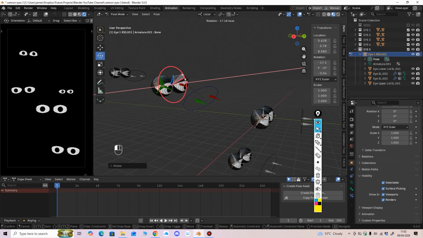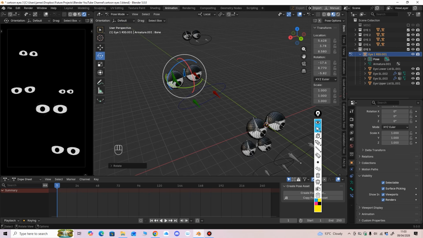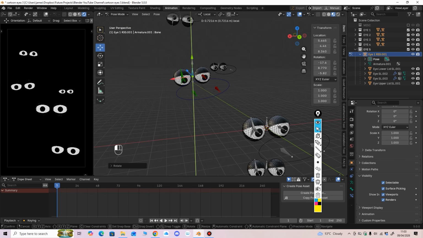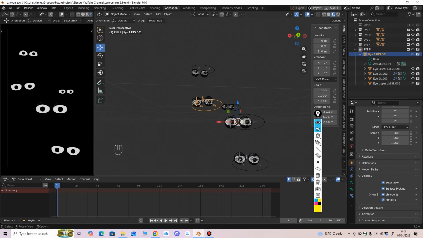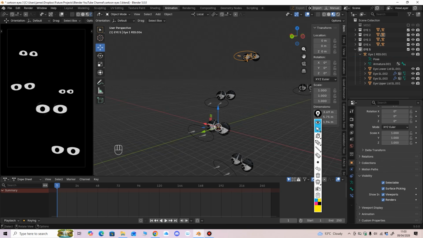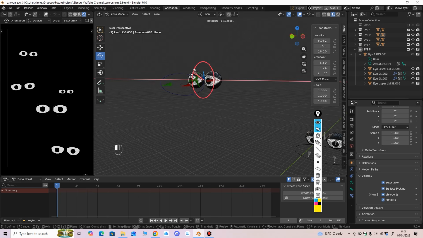Maybe he could be looking down a little bit. Something like that. Just have the distances a little bit different. Have some cartoon eyes in the dark, so we've moved our root about.